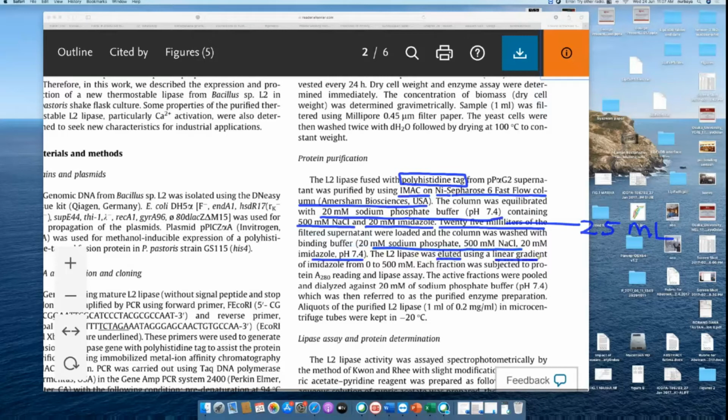Okay, eluted with linear gradient of imidazole. Remember you have the graph. If you have the slope here, and then after that, you can see there is an imidazole concentration here. So this is the lower concentration of the imidazole, for example, if it is 20 millimolar, and then after that, you can start to differentiate the salt. Okay, do not confuse this with the other lane. This is the purification. This is the crude protein, but this is the lane for the salt.